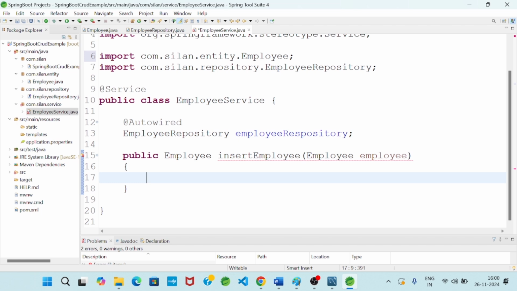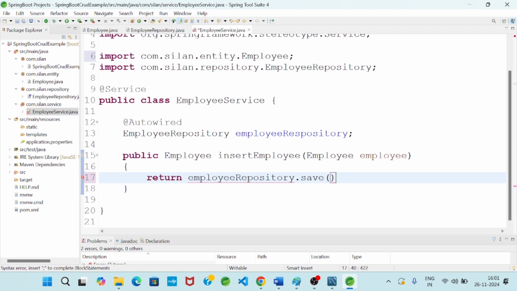So what will I write? Return, because the return type should be Employee, that I have specified. So the object name is employeeRepository, dot, there is a built-in method. You remember the save method.